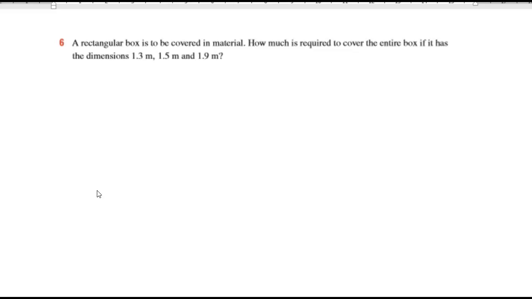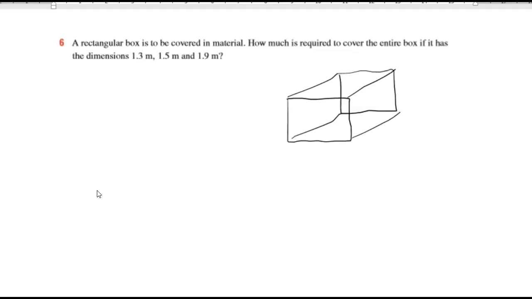Now, if you're not an artist, and I know I always joke about how I'm really good at drawing diagrams, just draw your rectangle first. And then draw a rectangle of a similar size, but just a little bit to the side, like that. And then connect your opposing corners. Okay, and there's your box. You can see through. It's not ideal because when you look at a box you can't see those sides unless it was a clear box, but you get the gist.